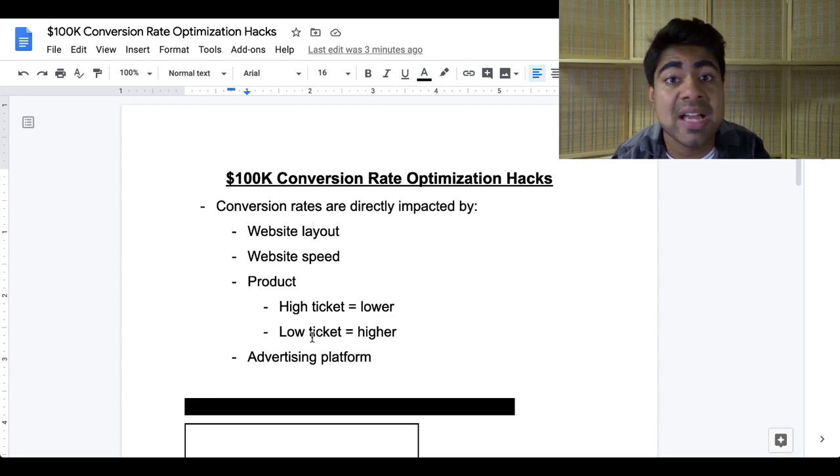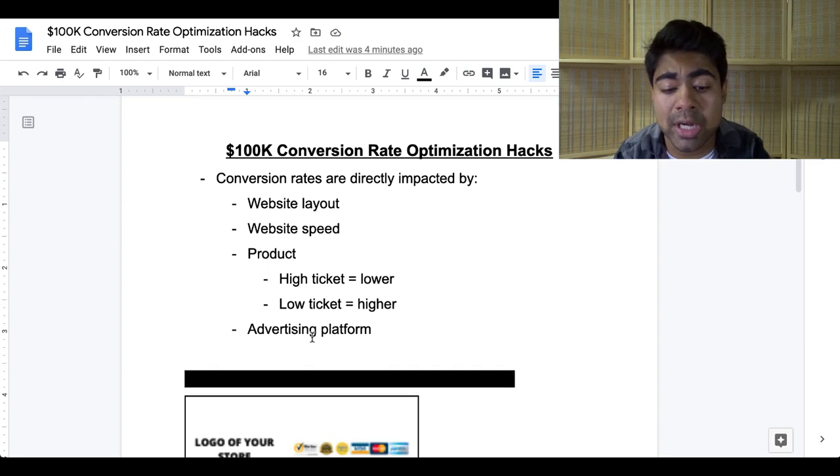Anything below 3 seconds is amazing, but anything above, and you really risk getting a very, very low conversion rate, and that could lead you to be very, very unprofitable. But in the end, you want to understand that product is king, which is the third point on this list. With a bad product, you will not be getting sales, period, no matter what kind of website layout you have, no matter how fast your website is.